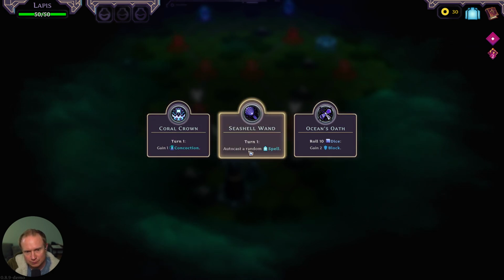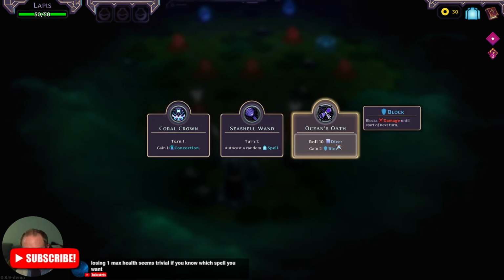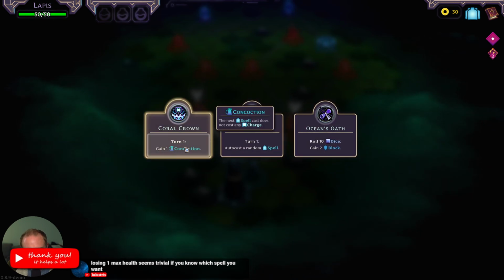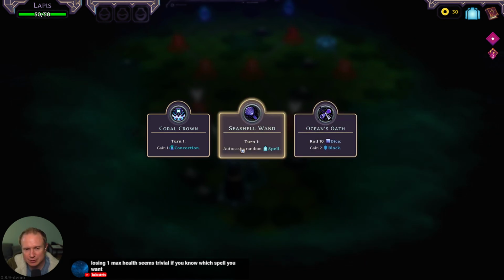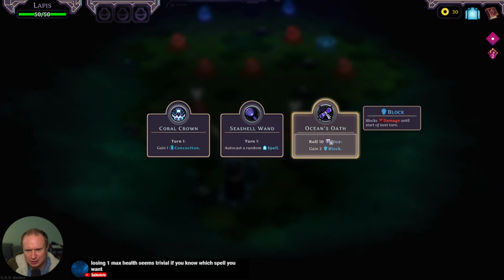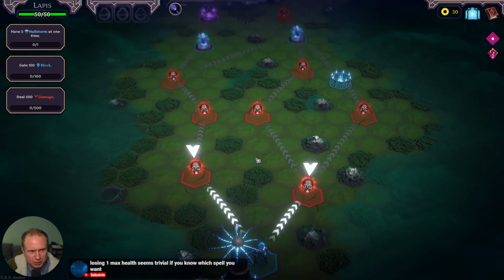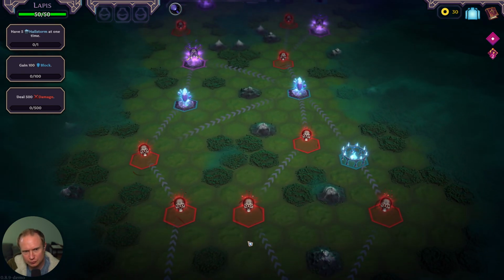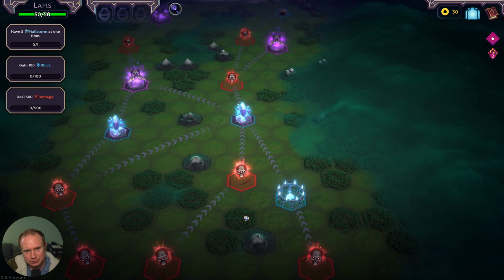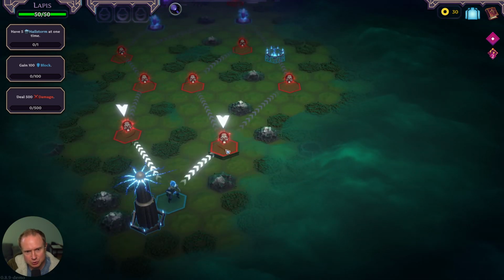Let's see. Turn 1, auto cast a random spell. Roll 10 dice, gain 2 block, or concoction. That's true, but I've been taking a lot of spells because I think we want to do some science. So I think it may be the right choice long term. Seashell Wand is super interesting. I think with Ocean's Oath we're not doing reroll shenanigans. Oh, what are these? Have 5 hills. So these are like goals, it looks like. I think we're better off going left path and hitting the sanctuary.